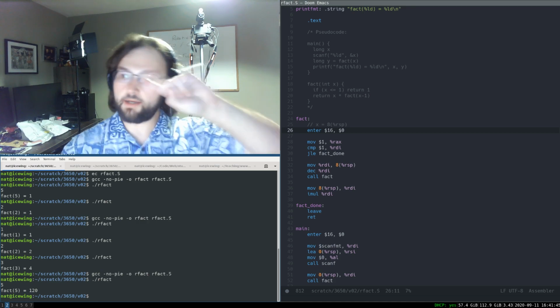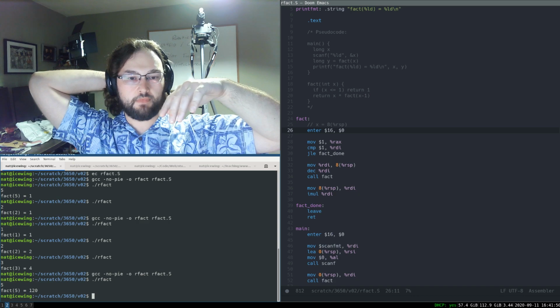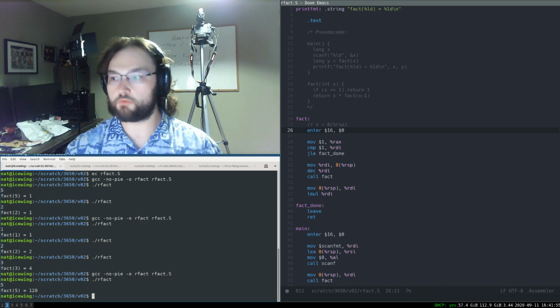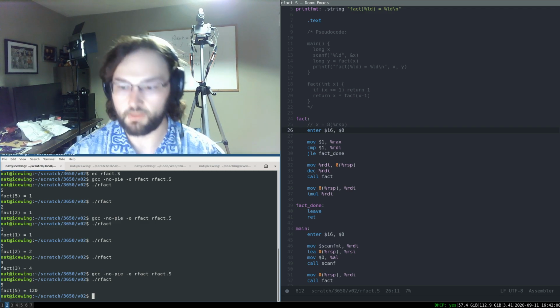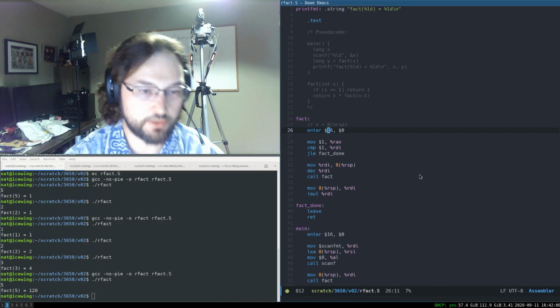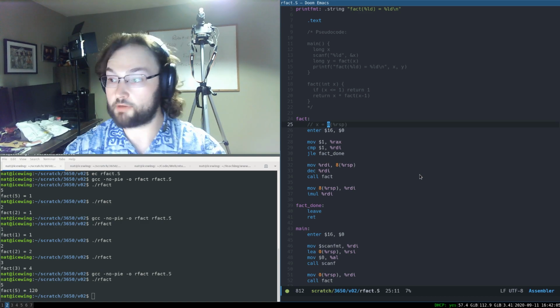So that's one option for avoiding this problem of having a register get overwritten by a value when we do a recursive call. There's a couple other solutions. One solution is to use safe registers. Actually, let's do the temporary register solution first.